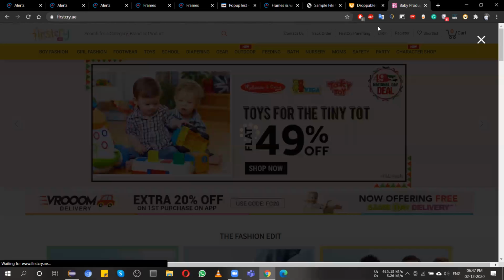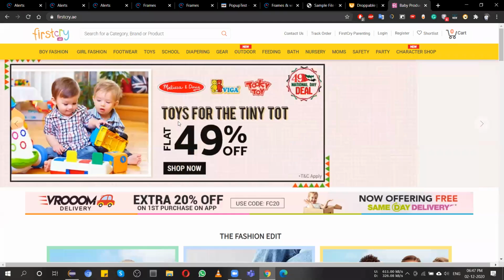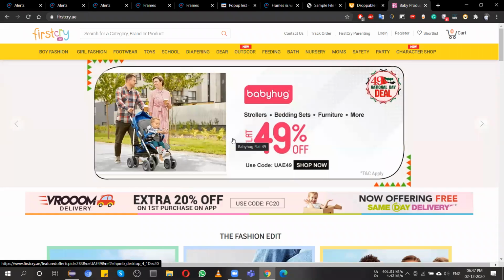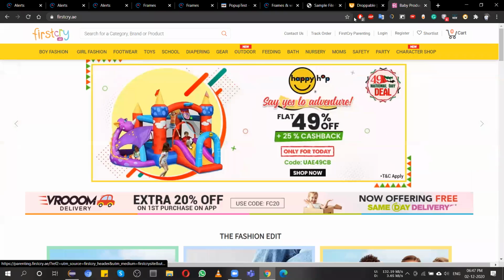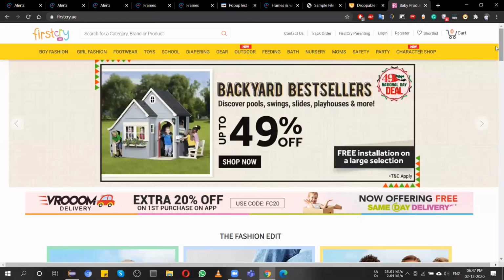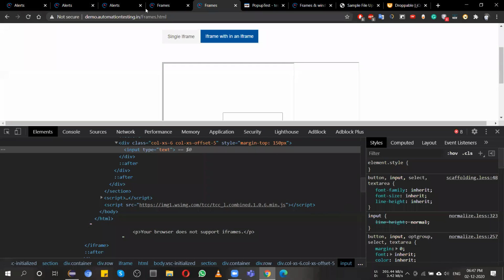So a frame can sometimes be trickier, or sometimes you should be alert that this may happen. As a good automation tester, you have to find that particular thing manually. There is no option.